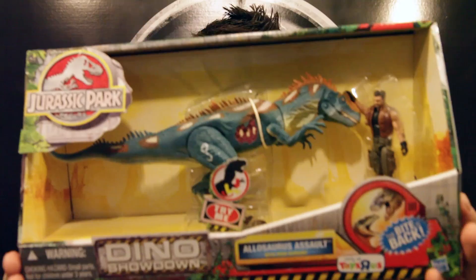Hey everyone, welcome to In-depth Reviews. We do things a little differently around here. And today's review is of the Jurassic Park Allosaurus Assault Set from Hasbro. I know what you're thinking, where'd you get that from? I've actually had this in storage for quite a while because I just wanted to keep it in the box and I thought it kicked a lot of butt. But man, I really wanted to take this out of the box and just play with it. Might as well take it side by side to the Allosaurus from Jurassic World and see how they compare. So without further ado, let's get in depth with this review.